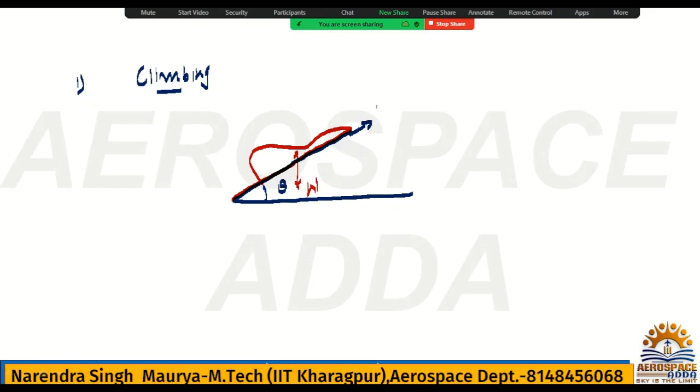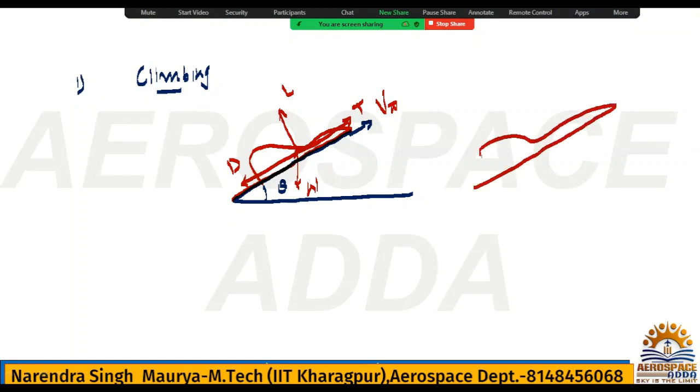this is the weight, obviously this is the velocity, so lift will be perpendicular to the motion of the aircraft. All right, then drag will be just opposite to the motion of the aircraft. So here we have drag, and thrust is the propelling force just opposite to the drag. So this is a separate diagram I'm going to draw, so there should not be any confusion. Check.